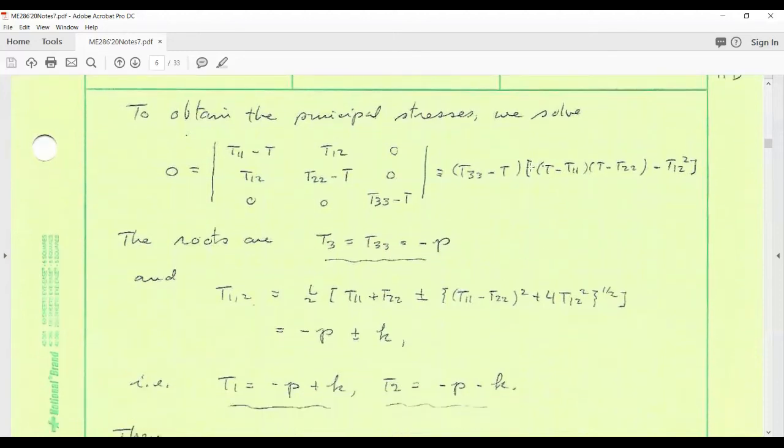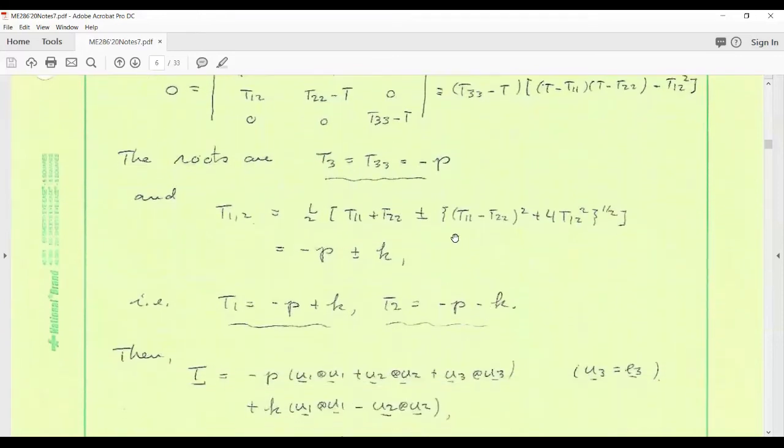And the other two principal stresses are the roots of the quadratic equation formed by putting the square bracket equal to 0. If you expand that out, you get T squared minus the trace of the two-dimensional stress times T itself, the eigenvalue, and then plus the determinant of the two-dimensional matrix, this 2 by 2 submatrix. And that quadratic then has these two solutions, right? This quadratic formula. And that involves this square root of this combination. And according to the yield criterion, what's inside the curly bracket in the square root here is just 4k squared, where k is the yield stress.